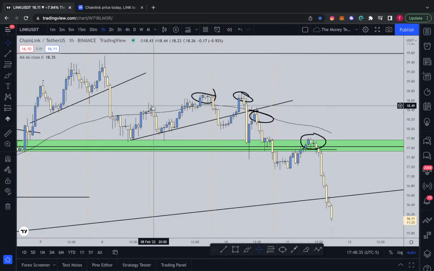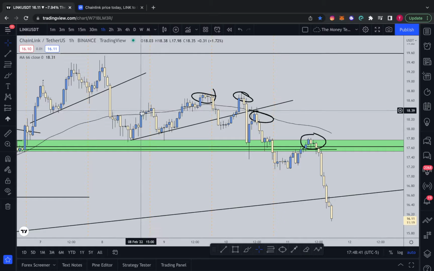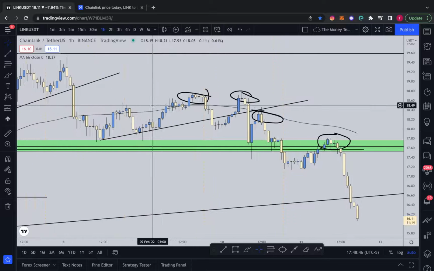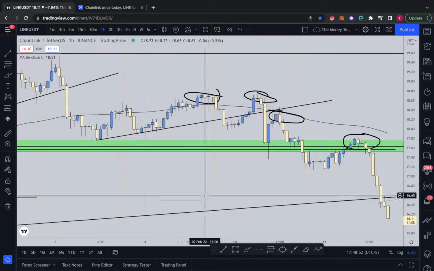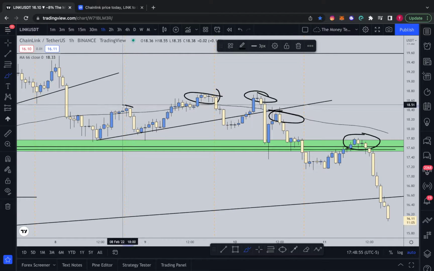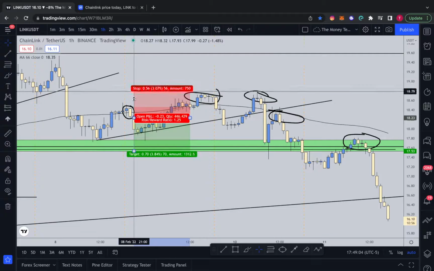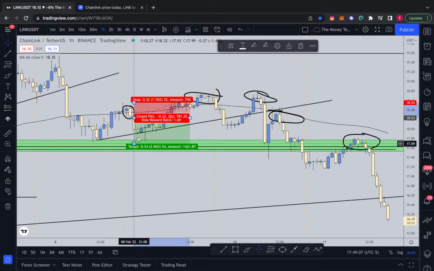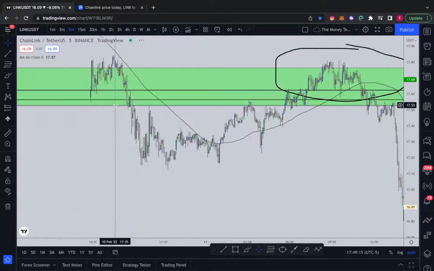And usually when price finds a resistance, signs of price finding resistance are wicks, right? Price starting to move sideways at the area, right? You see how it's moving sideways at the area, and then giving you some sort of bearish entry signal, telling you that price is ready to continue down to the downside. And that bearish entry signal would have been the same bearish engulfing candle right here. Okay, so you probably could have taken an entry, let's say from below here, put your stops here, TP at the nearest zone or support, right? Mind you, it's not like a crazy trade, but that's not a bad scalp at all.